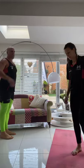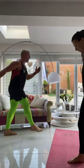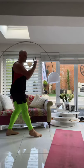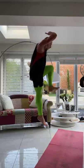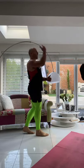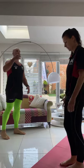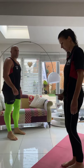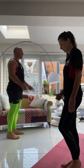So let me show you that again, because we're going to do a set of 10 of these. You take a step forward and then as that foot hits the floor, you drive up off it. But remember that right thumb. So you go step, drive. And I really want to see you getting that foot off the ground. I'm a big heavy lump, so I don't get very high off the ground, and some of you guys are going to have to get a lot higher. Okay? So we're going to do a set of 10. Make sure that you've got the space around you.